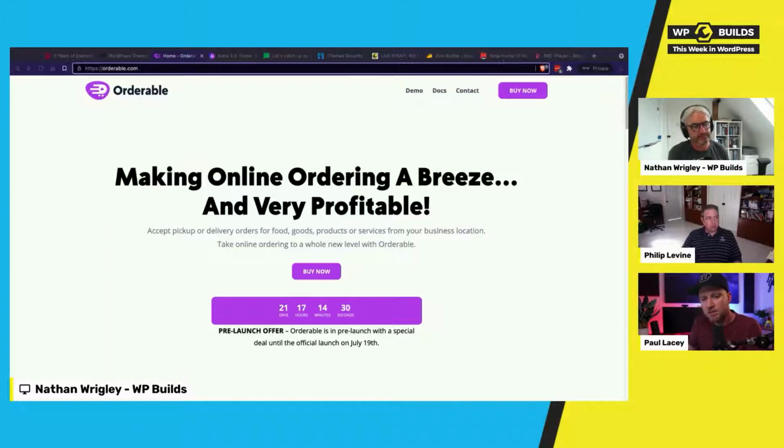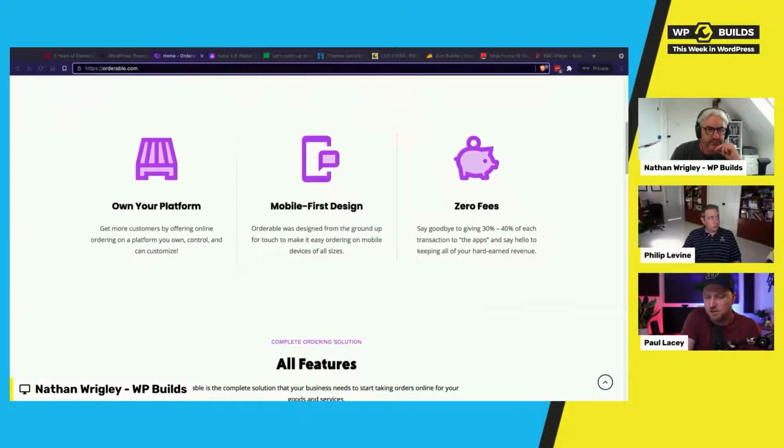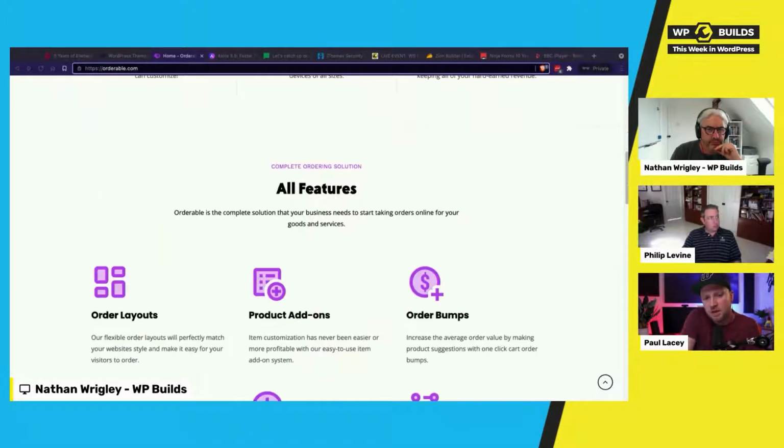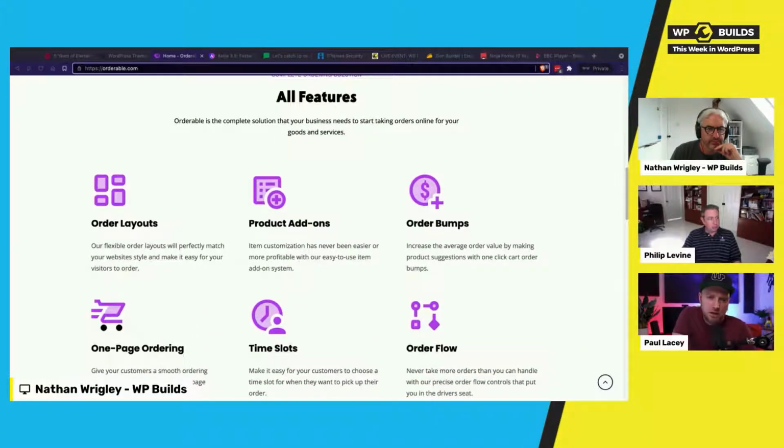And James Kemp's company, Iconic, was just sold to Liquid Web, and it's a suite of around 15 to 20 different very powerful WooCommerce plugins. So there's a lot of experience there in that team that's gone into this plugin. And it's on a kind of pre-sale at the moment. It seems to be a good solution for agencies and also for small businesses. So there seems to be a bunch of different pricing options there. And I think there's still 21 days left on the pre-order, but go and check it out.